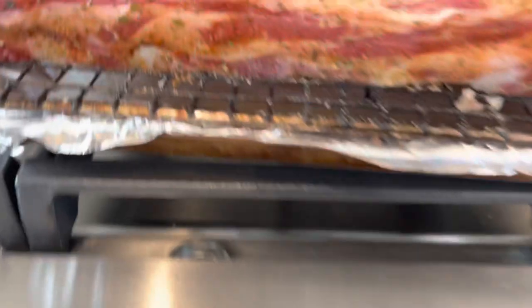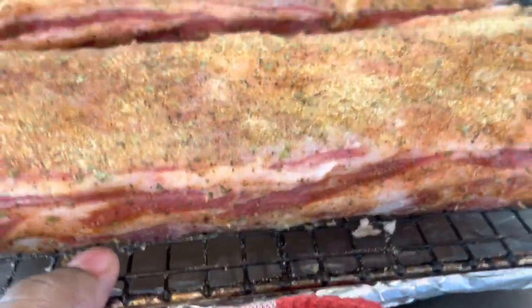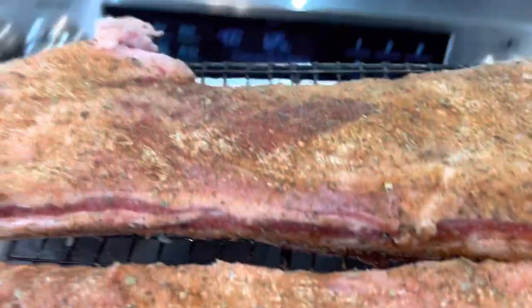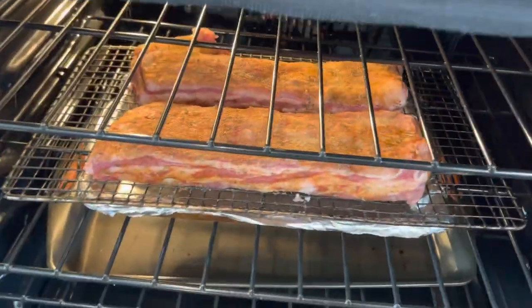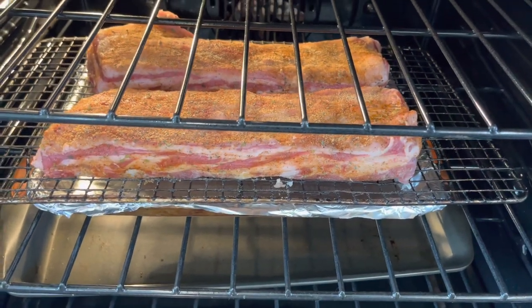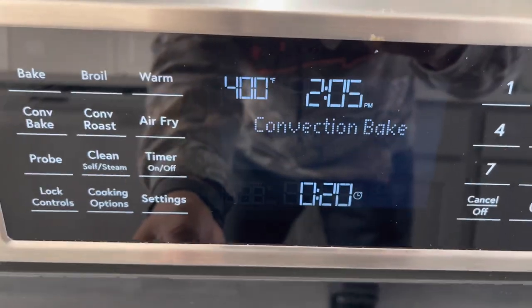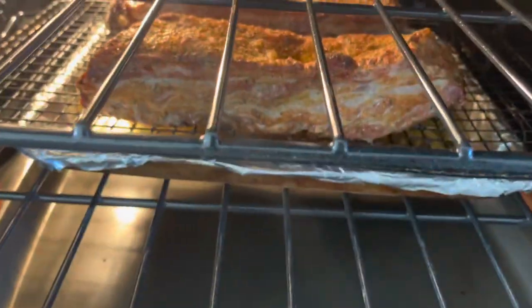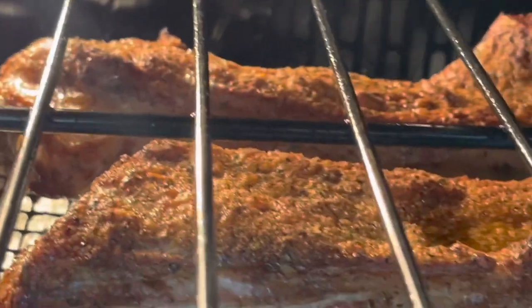But anyway, oven's at 400. I got them in a foil pan and I got a rack on top of them because I don't want them sitting and swimming inside all that fat that's gonna come off of them. We're gonna let them sit in the oven for 1 hour at 400 degrees, and then we'll check them. More than likely, we're probably gonna flip them or wrap them. Stay tuned. Yeah, boy. All right, y'all, about 40 minutes in, I just want y'all to hear a sizzle. You hear that? Crisping up that skin. Let me see if y'all can see that.